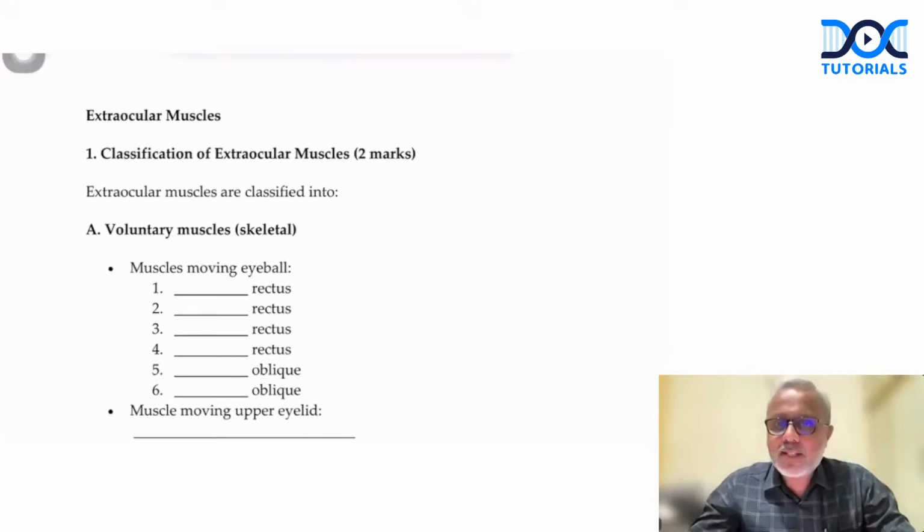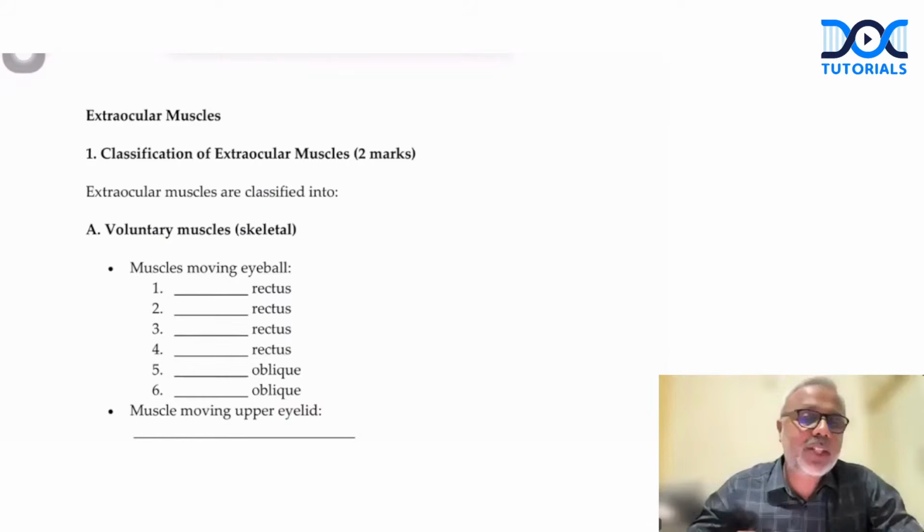Not just the long essay, but you will also get questions as short essay. You will also get questions as MCQs based on the innervation of extraocular muscles as well as the actions of extraocular muscles, right? Let's dissect this whole topic, and learn about the detailed anatomy of extraocular muscles, and we will also learn, if this is asked in university exam, how to go about answering this.